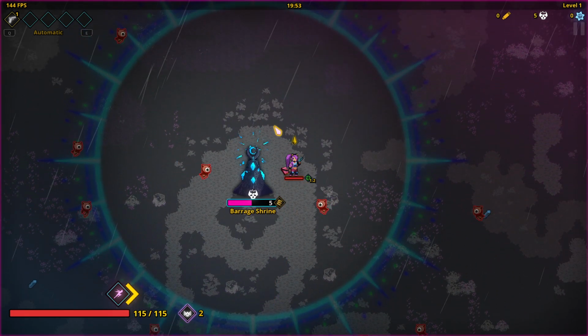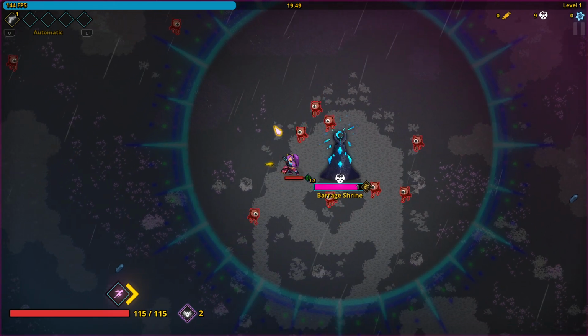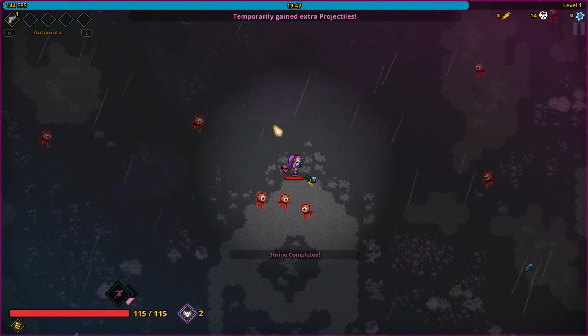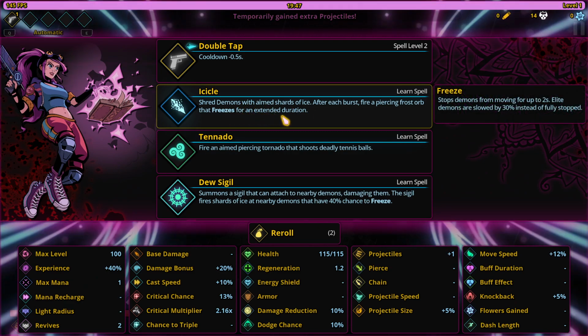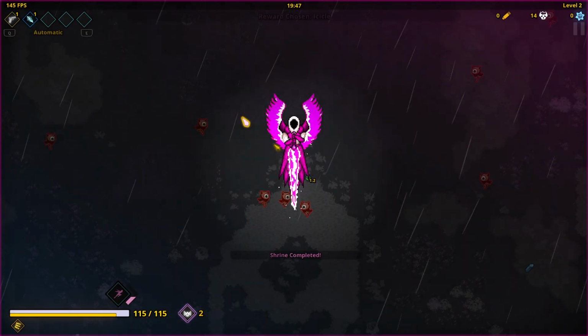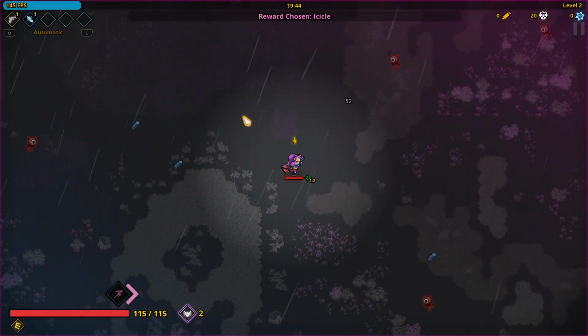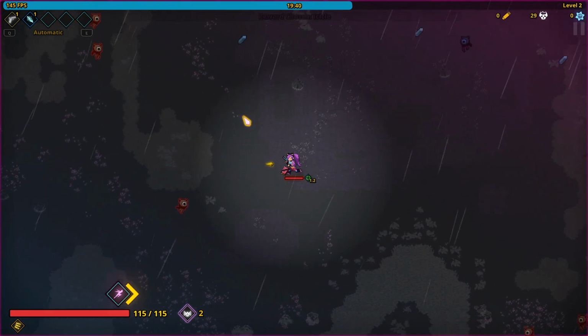Now we start out with double tap, which is one of my favorite abilities in the game. And they just did a huge graphical and mechanical update not too long ago. Double tap. Tread demons with aimed shards of ice. Yeah, sure. We'll go. Oh my god, yeah. All right. I like it. I like it a lot. We're just going straight machine guns right now.